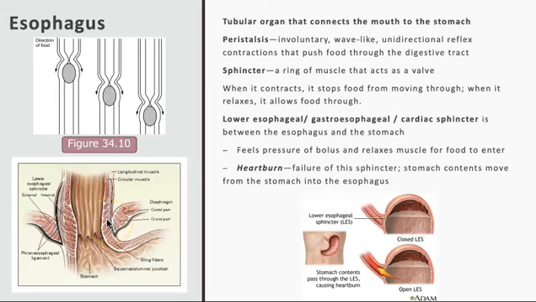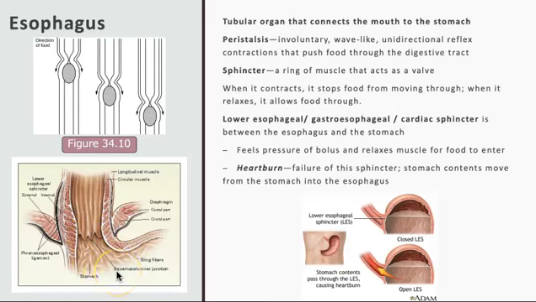guarded, I guess we could say, through an area or a muscle known as a sphincter. We call this sphincter either the lower esophageal sphincter, gastroesophageal sphincter, or cardiac sphincter because it's located close to the heart, and cardi refers to the heart. When we contract this muscle, it is going to close off this opening. But as our esophagus feels the pressure of that bolus moving down, it is going to relax this muscle so that we can open this lumen and allow the food to move into the stomach.